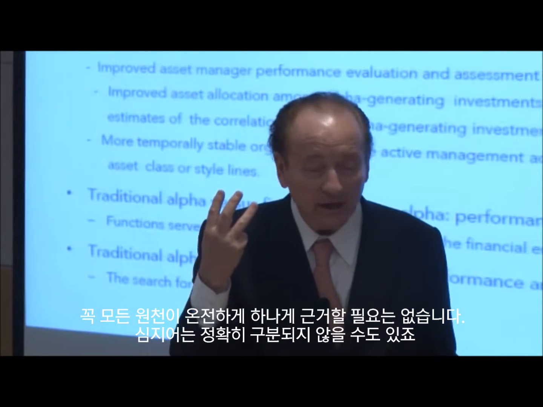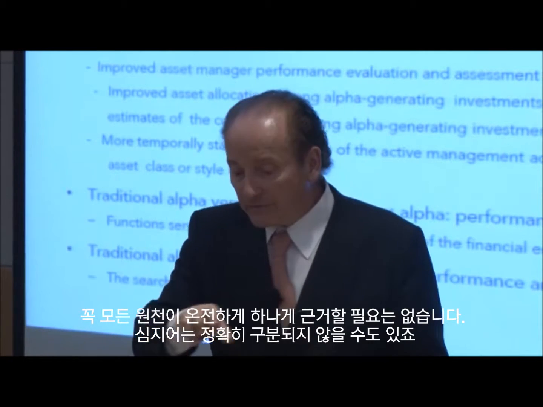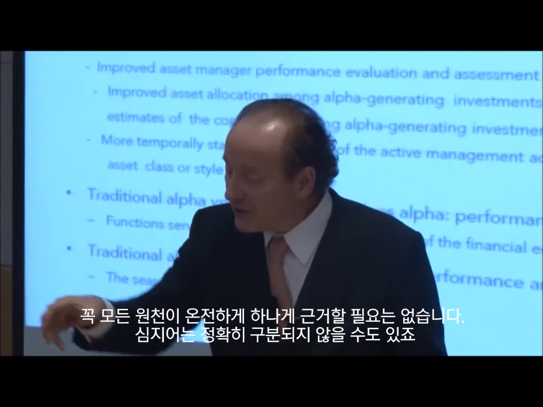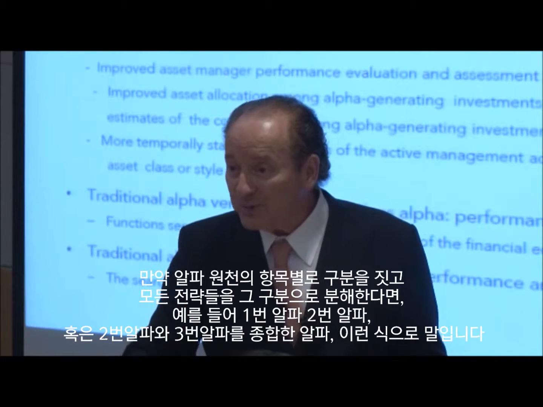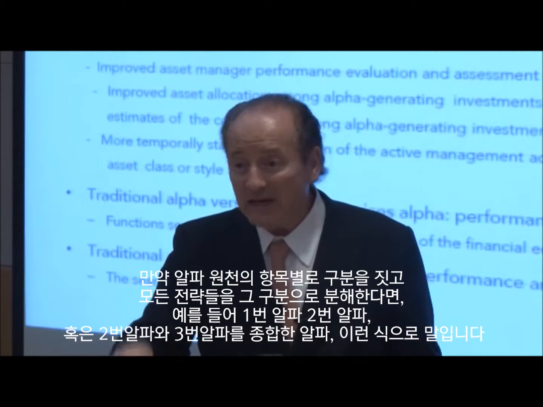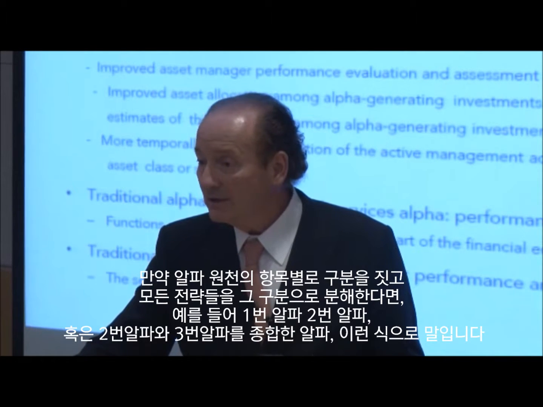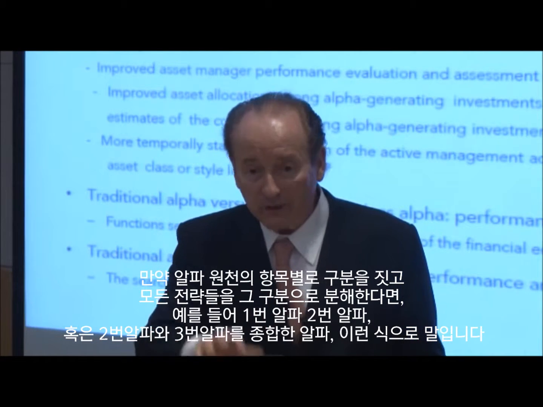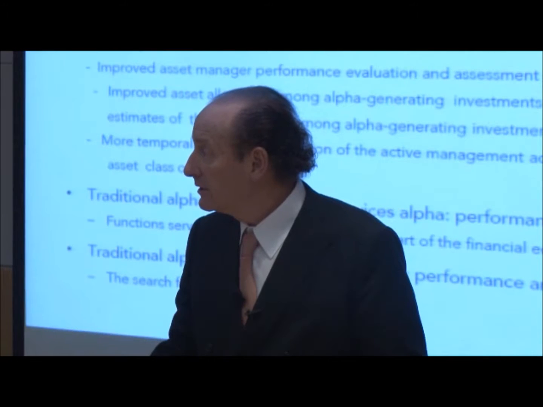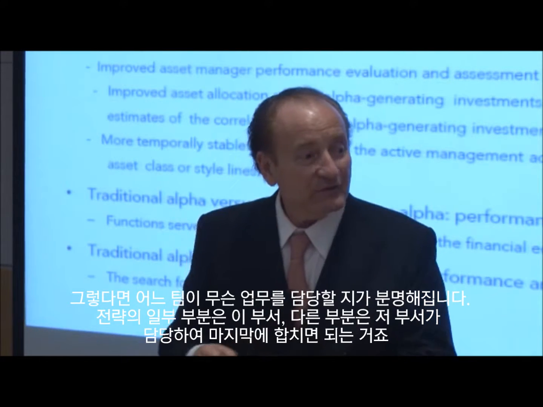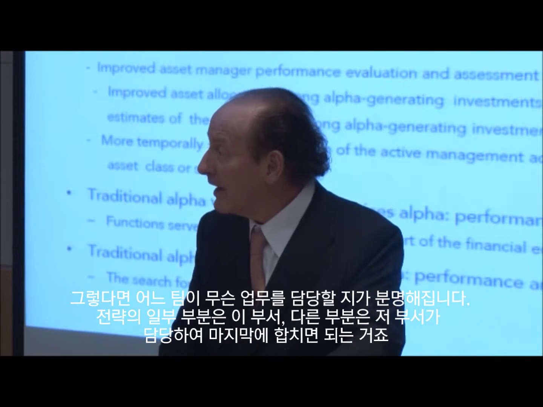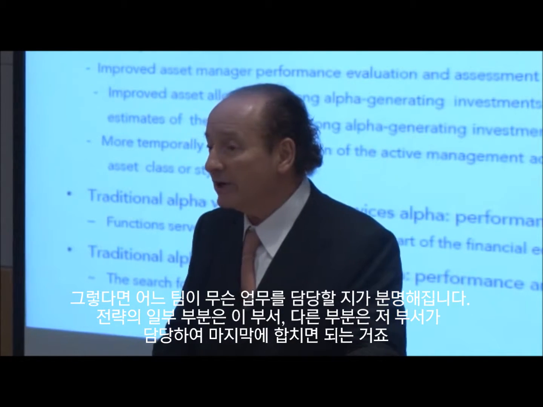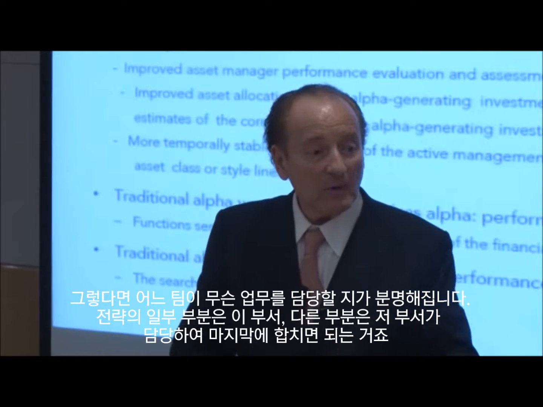That's not dictated. The beauty is if you've broken along these lines and you think along these lines, if you look at a strategy and you can decompose it between, let's say, number 2 and number 3, or number 1 and number 2, or some combination, then you know which teams to assign. One team will evaluate that part of the strategy, which is their expertise, the other will evaluate theirs, and then you can come up with a composite.